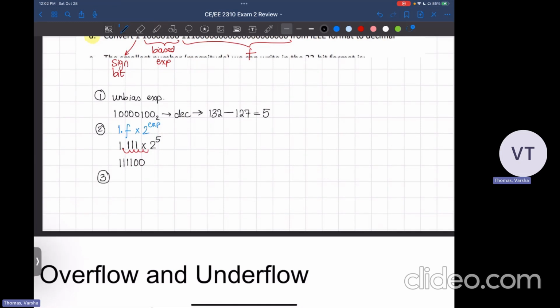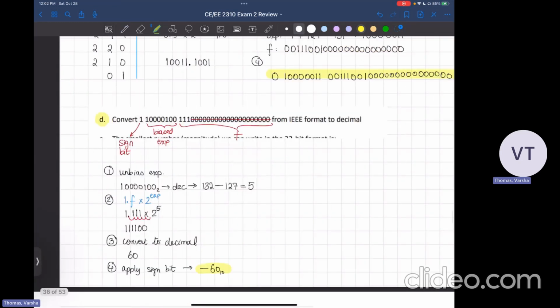And then we are going to convert to decimal. So when we convert this to decimal, we get a magnitude of 60. And then step 4, apply sign bit, which means I'm going to put a negative sign in front of the 60, and that is our final answer. So this is how you represent negative 60 in IEEE format, and vice versa.